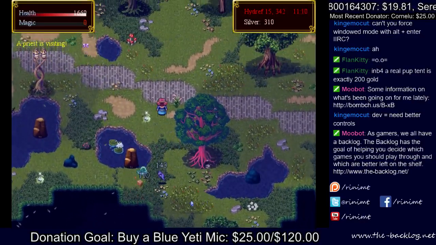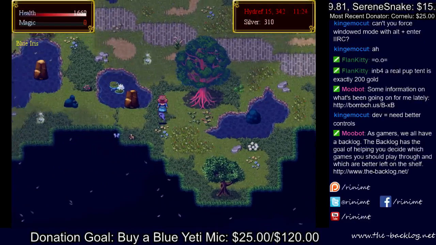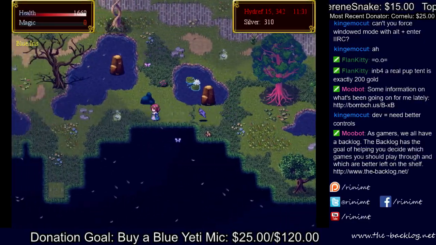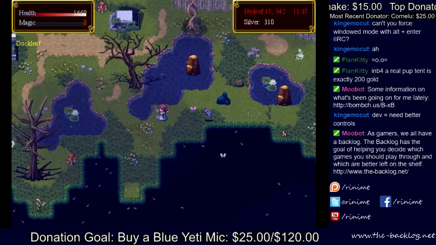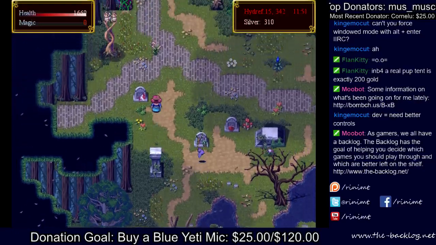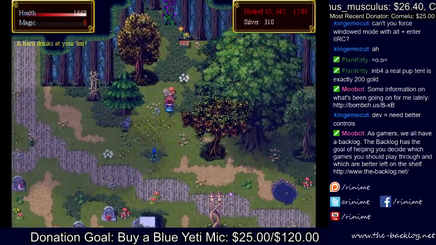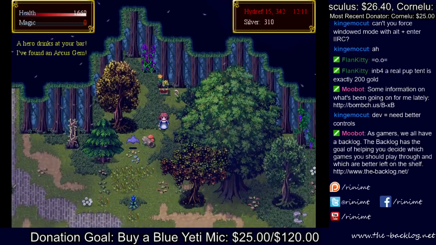Priest is visiting. No, my bat's dying. Bat! Mr. Bat, why are you dying on me? I'm not allowing you to die. Oh, there's a chest. Here, I'll drink some of my bar.